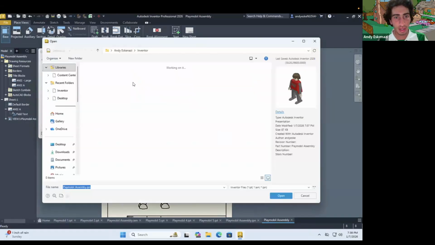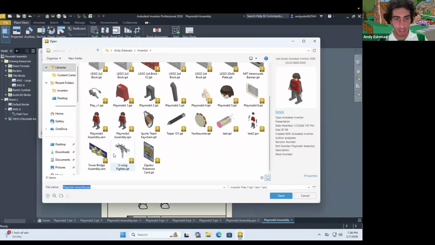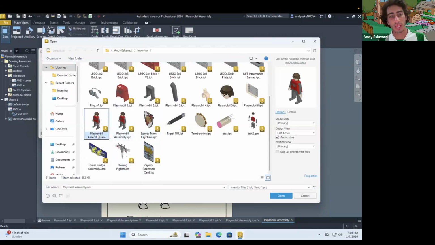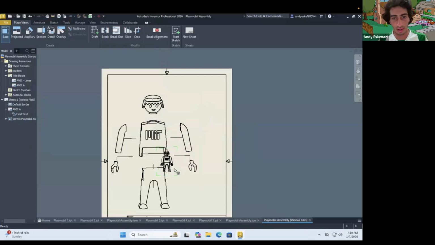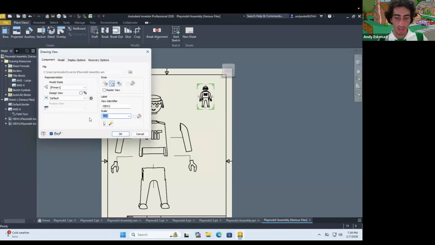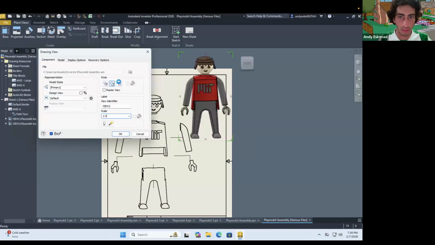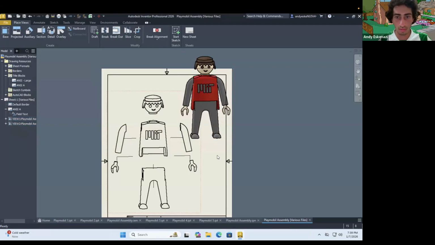And what I can do now is go over to base view. And I'm gonna bring right here. Let's see if I have it. This so that IPN is a presentation, IAM is the assembly. So I go here to open, and I'm gonna bring our little guy right here because I wanna have this one in the corner. So I'm double clicking here. I give it 1:1. I want to show it with all the colors right there.